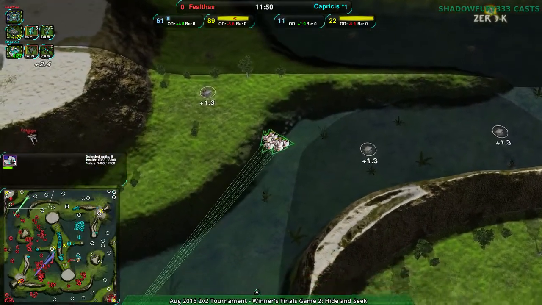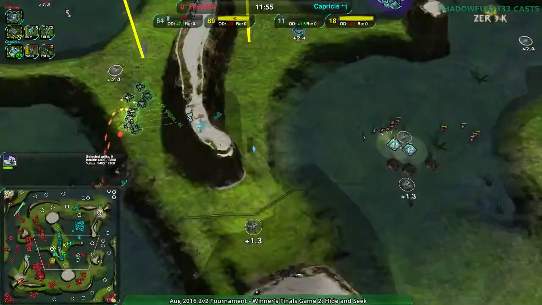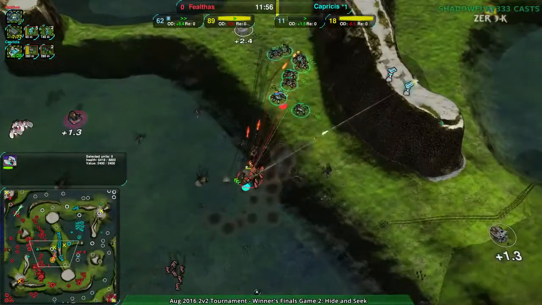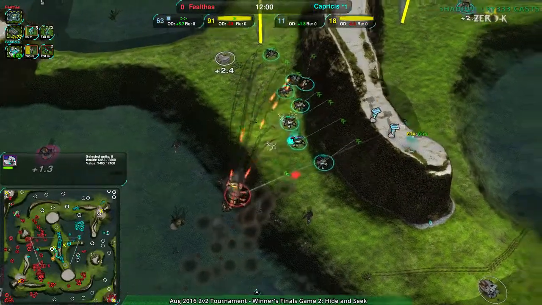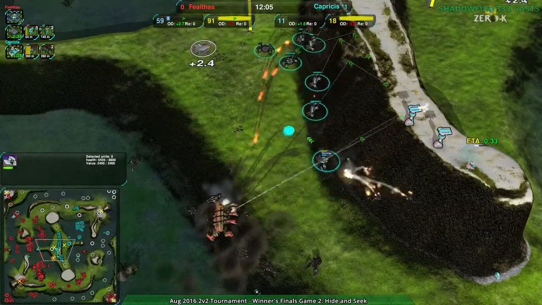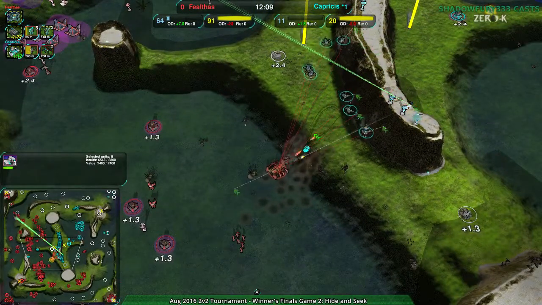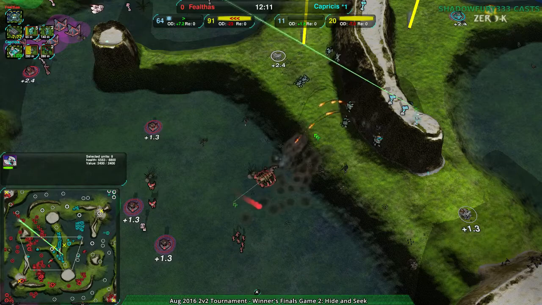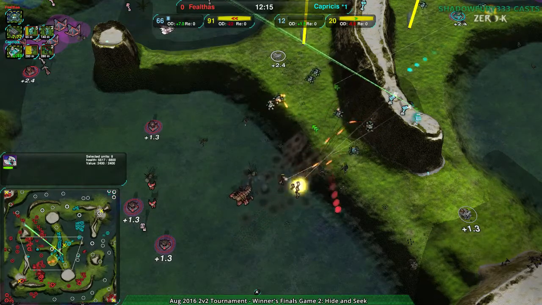Okay, Capricious has played hide and seek twice. Like, in the last 4 years. Once 4 years ago, and another time 2 years ago. That might explain a few things. Yeah, that would explain quite a lot, actually. The map is so different from Red Comet or whatever. You have to refigure out everything. Yeah, map knowledge, it's a thing.